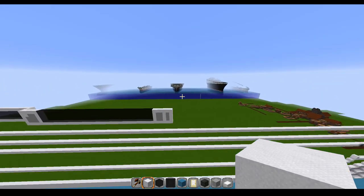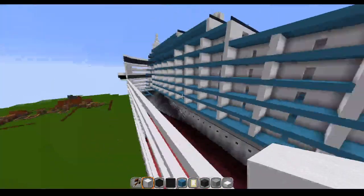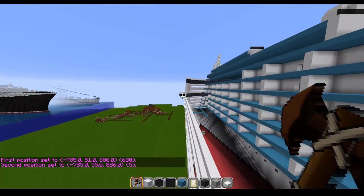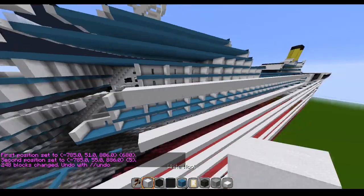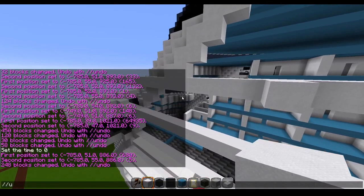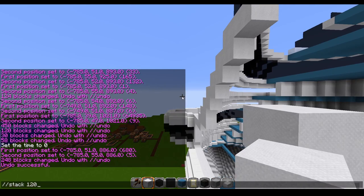So the top of this row, so that one and that one, those two connect to the front. So stack that by, I don't know, 120. Whew, that's so close. Okay, so. Nope, that was over. No wonder. Nice try, dude. Nice try.